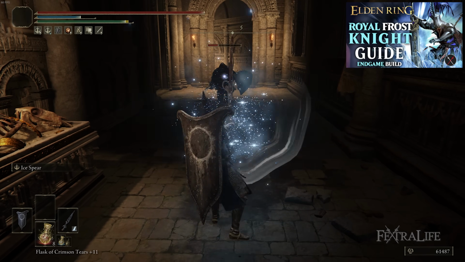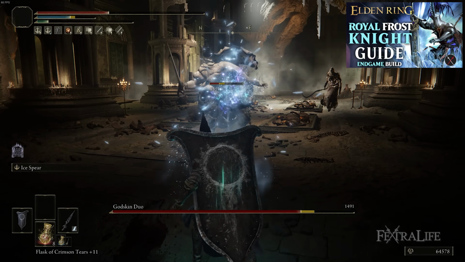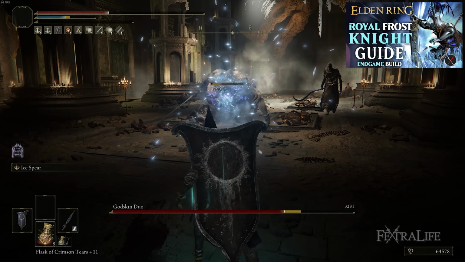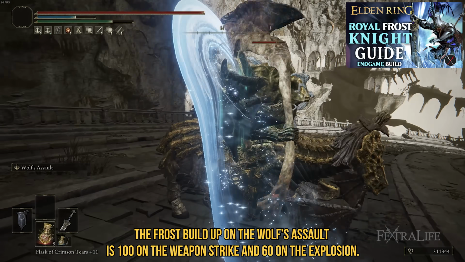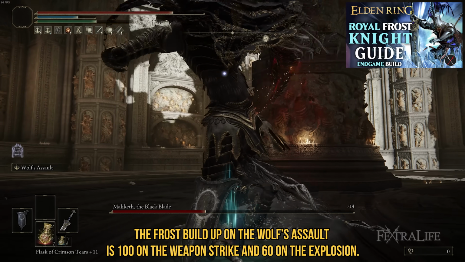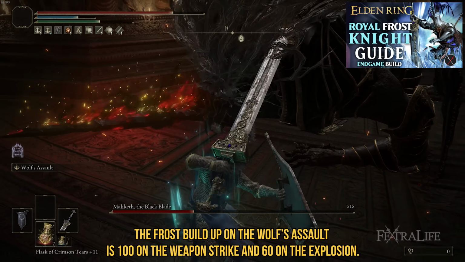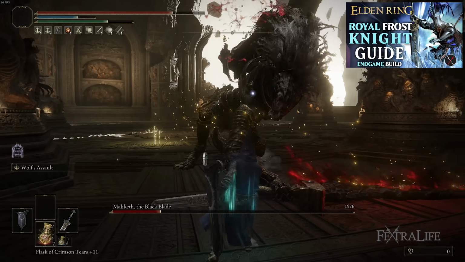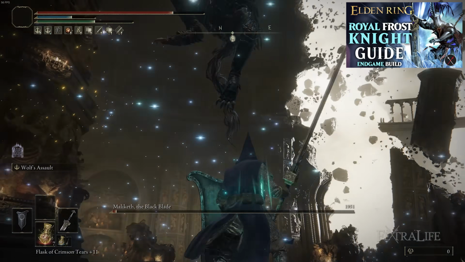So the idea is to either use the Royal Greatsword and the shield, or the Clayman's Harpoon and the shield, depending on what situation you need, with Ice Spear on the Clayman's Harpoon for when you need a little bit of range, and then to use Wolf's Assault from the Royal Greatsword when you need some AoE. The explosion for this does tons of damage, particularly if you can land the attack itself, and it's just fantastic when you can land both attacks, and it also does Frostbite buildup, which is really nice.